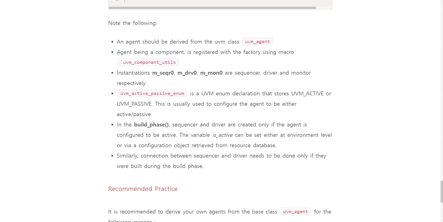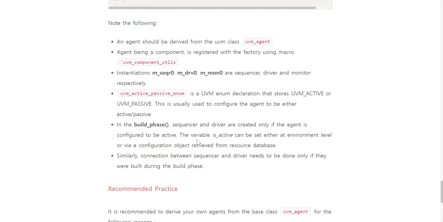uvm_active_passive_enum is a UVM enum declaration that stores UVM_ACTIVE or UVM_PASSIVE. This is usually used to configure the agent to be either active or passive, and in the build phase the sequencer and driver are created only if the agent is configured to be active.